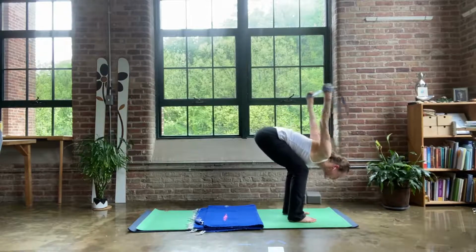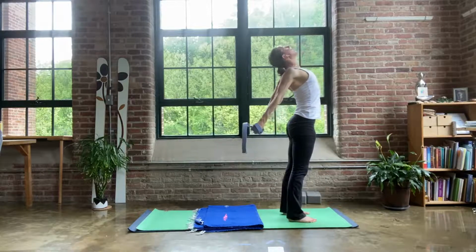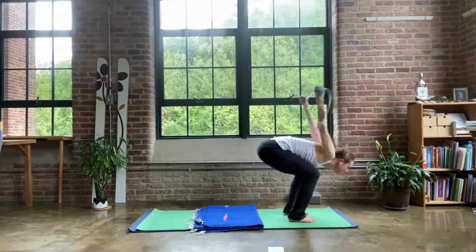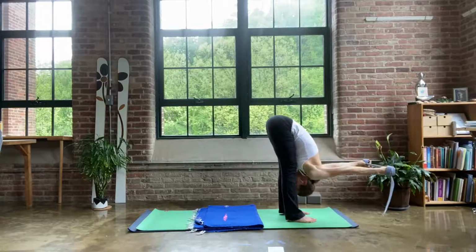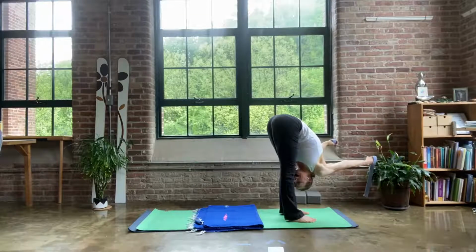Sit deeper, hands down, lead with your heart, lead with your eyes. Heart so high, now keep it, sit down, chest leads, fold in. Hands overhead, stay, and turn a little side to side. Open your elbows.